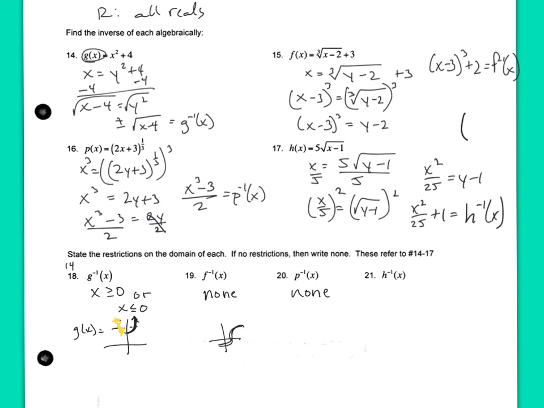Now for number 17, I'm going to graph the actual answer. I'm going to graph this thing. And so when we graph this, and you can look at it on the calculator, we get a pretty wide parabola. But this is the point we're looking for. This is the point 0, 1. So then we're going to cut this off. We can cut it off here, or you can cut it off the other side. So again, this is like number 18. You could have x is greater than or equal to 0, or you could have x is less than or equal to 0.